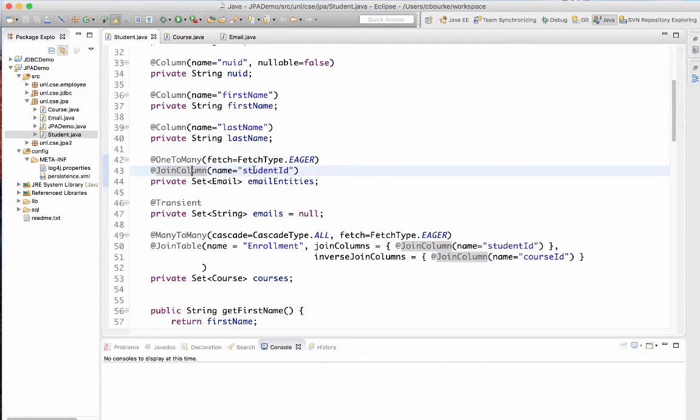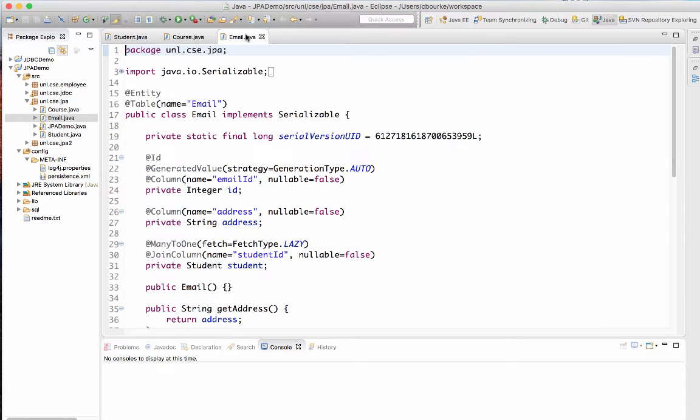The join column is specified as the student ID because the student ID is the foreign key used in the email table. In the email object, we've defined the inverse relationship, a many-to-one relationship to the student object, with the same join table. The join column is the student ID foreign key, which is specified in both directions.